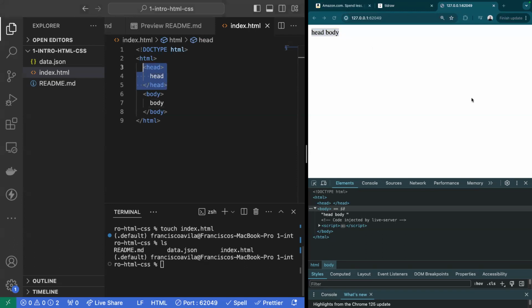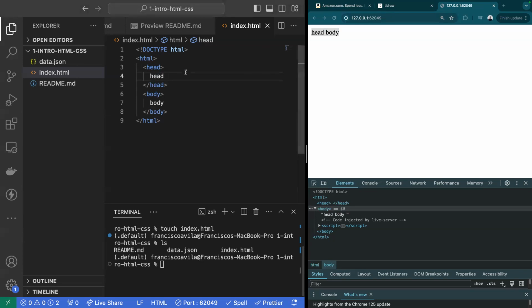Well, if I take a look at my HTML elements being rendered by my browser, I can see that my head is empty and my body tag actually has both head and body. So again, my browser grabbed the index HTML template and it's trying to help me out. It's saying, hey, you don't have this in the correct format. Let me help you out by fixing it.